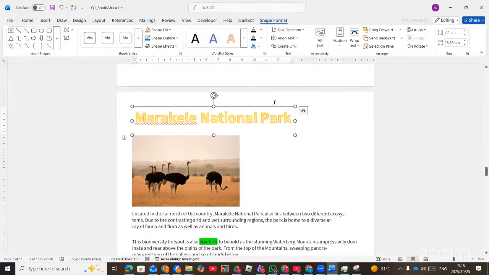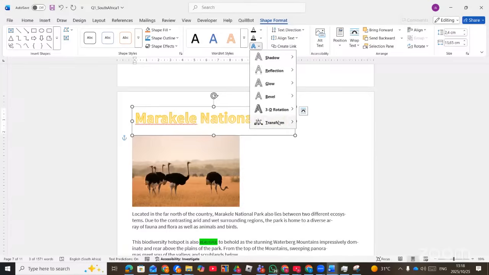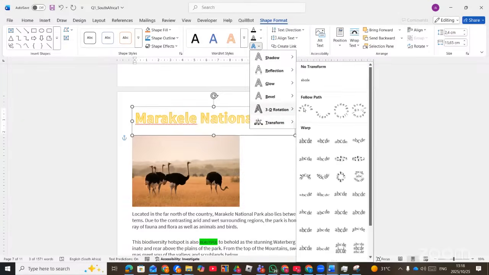Then the word art, we can transform it. When you click on word art, you go to shape format. You see this one, which is text effect, and then you find transform. So we have follow path. We have different word art styles with the transforms. Then you can change any of the transform styles.